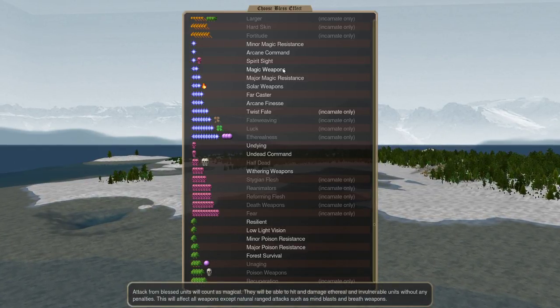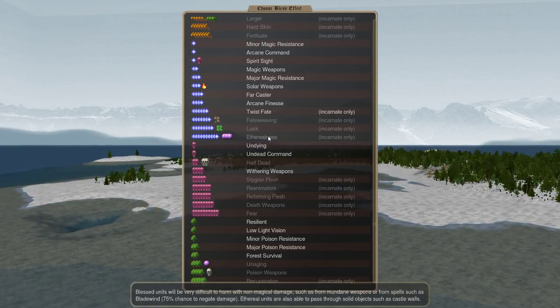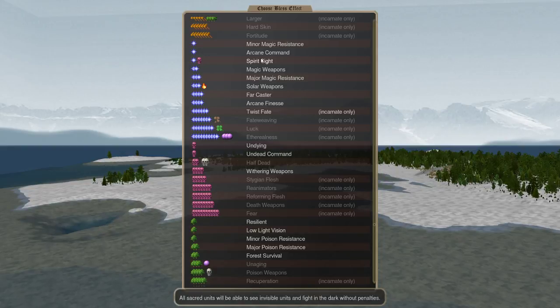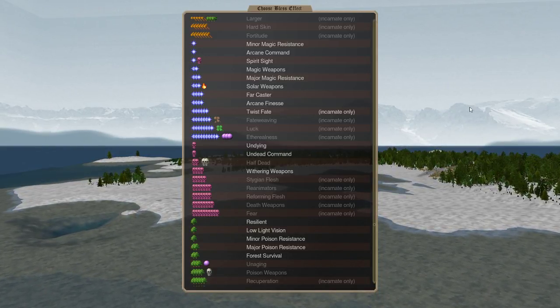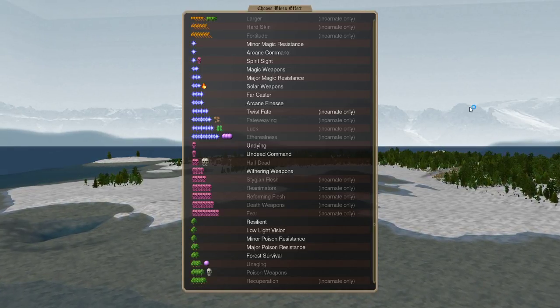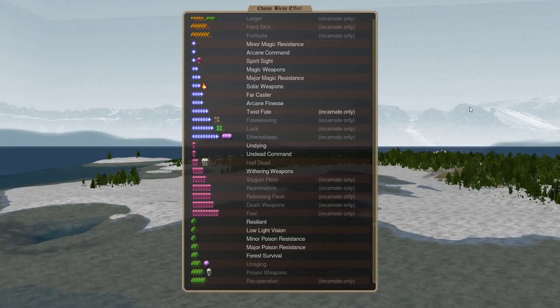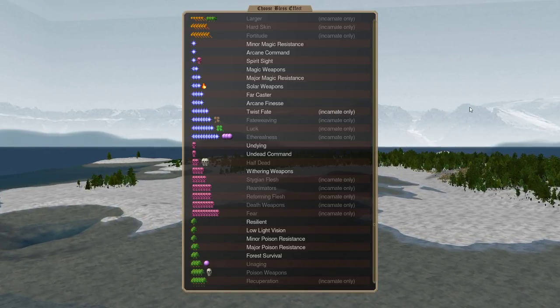Magic weapons is really nice because it negates a lot of things, right? It will negate etherealness, which is later down here in arcane magic, and it's going to negate things like mist form. It's going to negate, what's that one called? Stygian flesh that I was just talking about, and there are some other things it gets around, I believe.